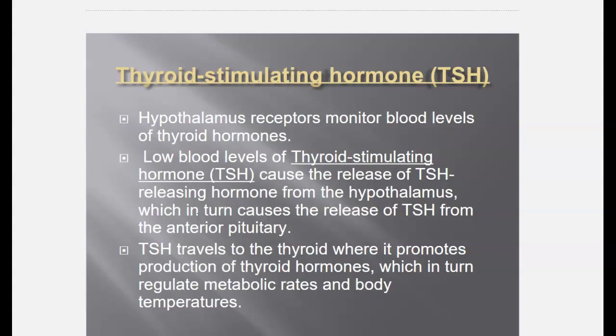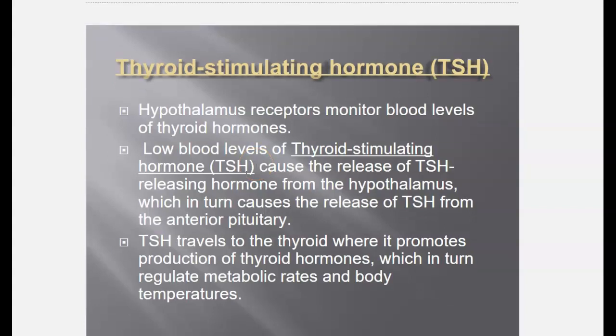Thyroid stimulating hormone, TSH, its target is the thyroid. It's produced and released by the anterior pituitary, and it's measuring your thyroid, your T3 and T4, your thyroxine levels, if you will. And then your hypothalamus will release that thyrotropin releasing hormone, which then will cause your anterior pituitary to release the TSH. And then that goes and affects your thyroid. It causes the thyroid to produce and release more thyroxine, which then causes a higher metabolic rate in the body.